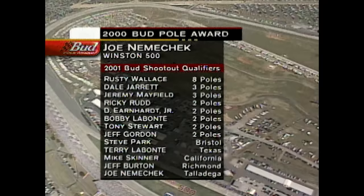But on the very first lap, as Joe let him down, he told us before the race, I'm going to be a sitting duck, and boy, was he Karnak or what? Take a look as they went by on both sides. Going down in turn one, Earnhardt Jr. started third, dove to the inside. They got Nemechek in the middle, and he has been just dusted on both sides.